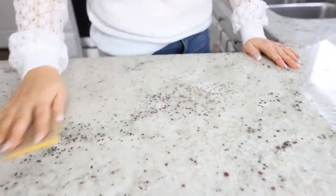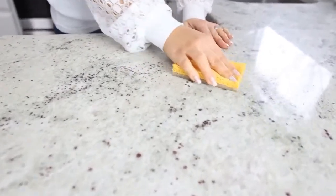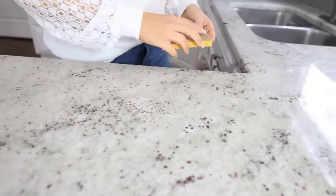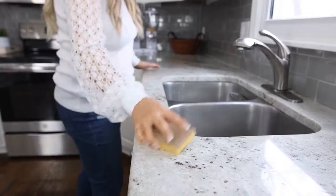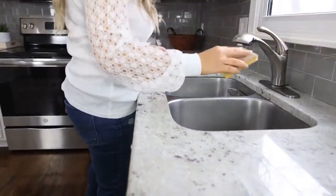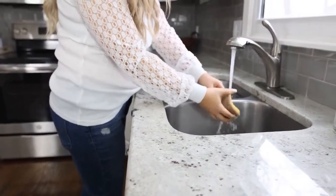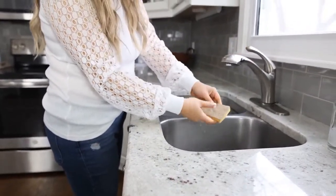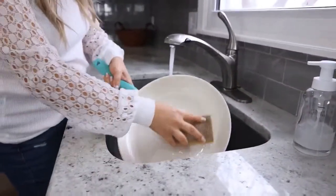And you do get a ton. This is going to last you. If you just use these at your house, they would last you for years. But they're great for countertops. Since I bought these, I've been really grabbing for them and using them frequently. I can tell you these sponges work just as well as the other ones we get that have more chemicals in them. These are natural and plant-based. And are they biodegradable?